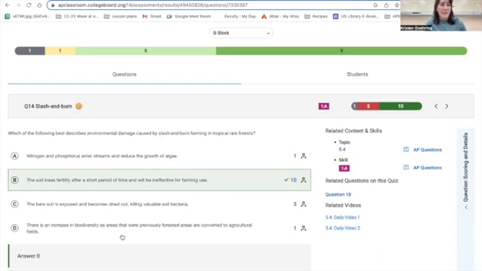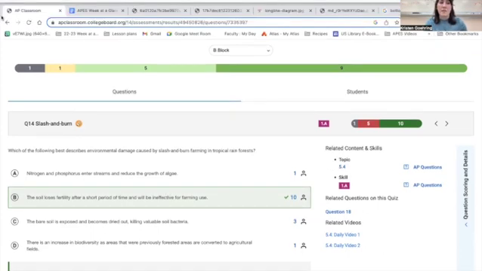And then last, there's an increase in biodiversity as areas that were previously forested are converted to agricultural fields. Agricultural fields are generally monocrops where you have one thing that's being grown and you have a lot of it. So if you're looking at a forest that you cut down, all of this stuff that was growing there after a long period of succession, you have a diverse habitat, and then you cut that down and replace it with a monoculture. So we do not have an increase in biodiversity. This is a dramatic decrease in biodiversity, since tropical rainforests are one of the most diverse ecosystems on the planet.